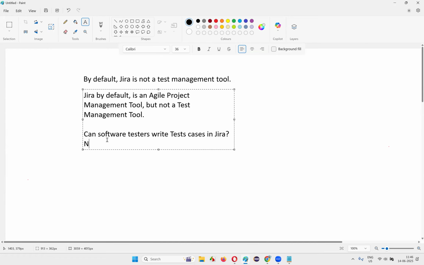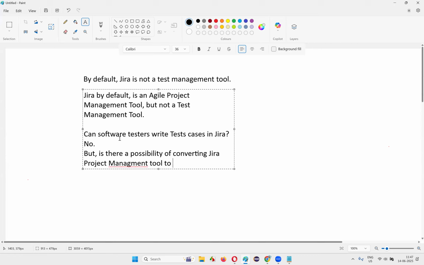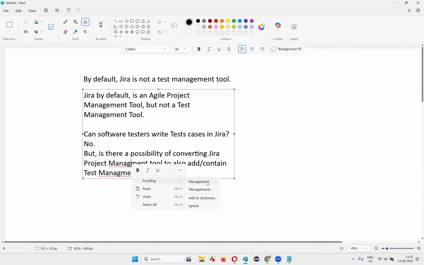The answer is no. But is there a possibility of converting the Jira project management tool to also contain test management capabilities? Is there a possibility?